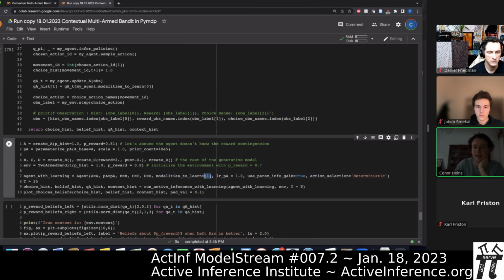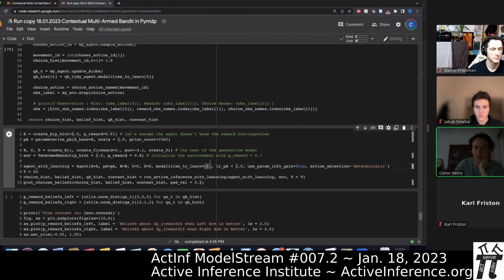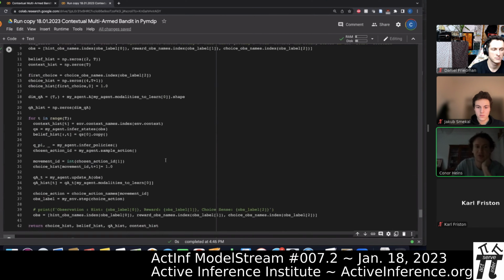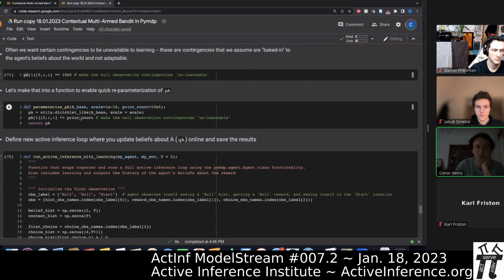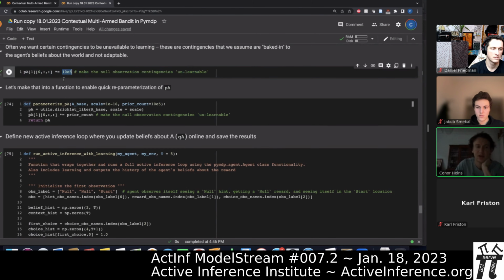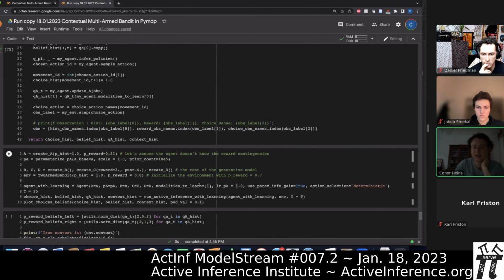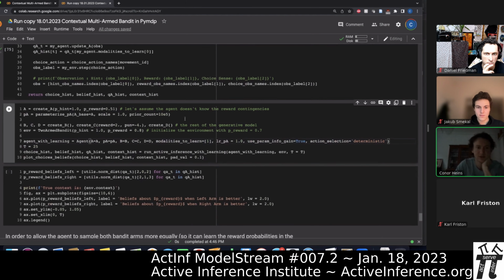But by passing in a list of which modality indices you want them to learn, you turn off learning on all the other modalities, which normally in SPM, or what we used to have to do in pymdp, is you just have to turn up those Dirichlet pseudo counts super high on all the modalities that you don't want to learn. But now you can just pass in this list of modalities that you want to learn, and it'll only focus learning onto that.